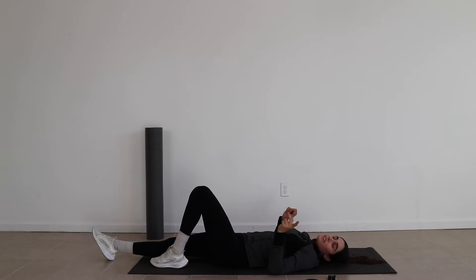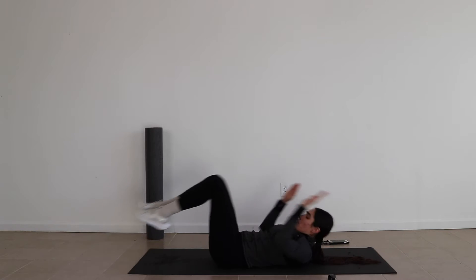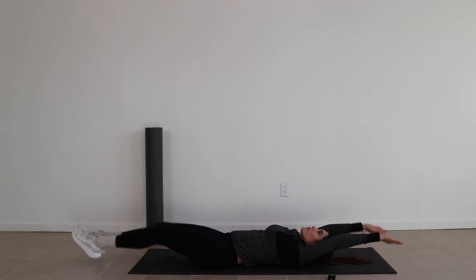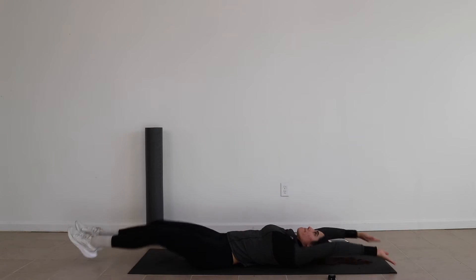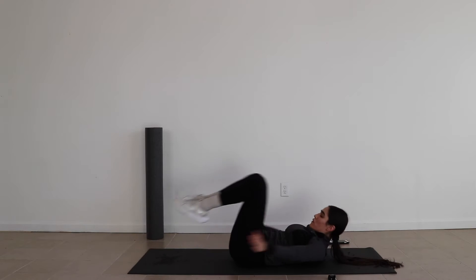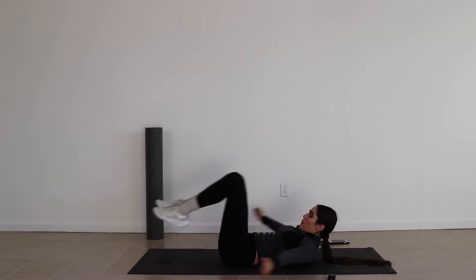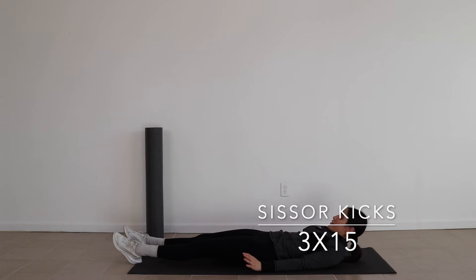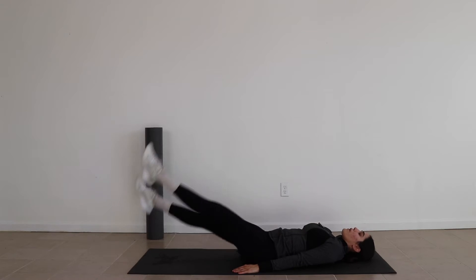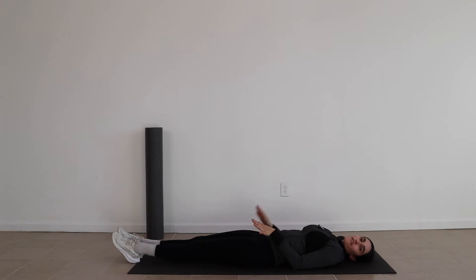10 second break and then last set. I literally kept sliding off the mat during that last exercise. So this next exercise, we're going to be doing scissor kicks. What that looks like is bring your legs up and then kick. We're going to be doing three sets of 15, so go ahead and follow along whenever you're ready.